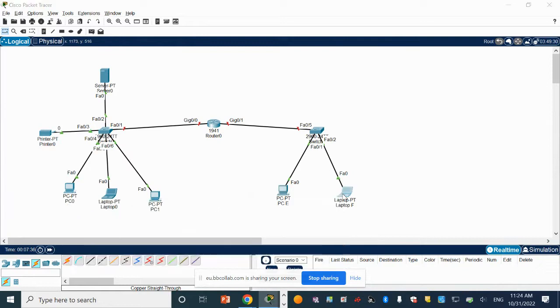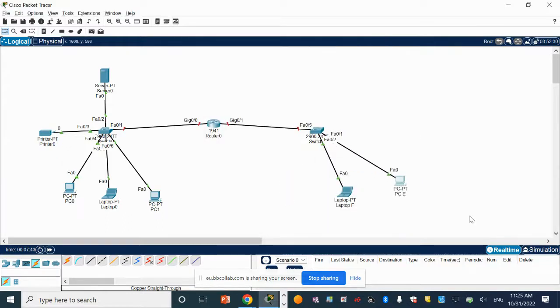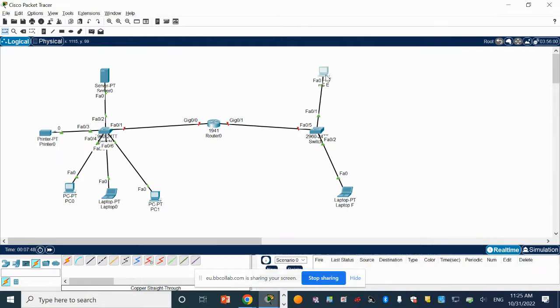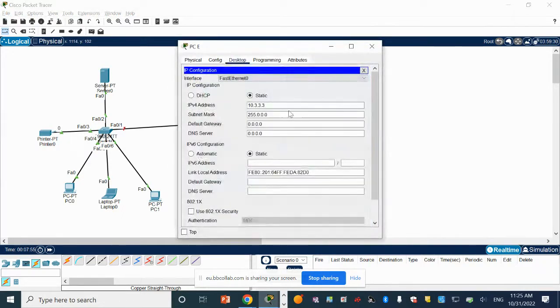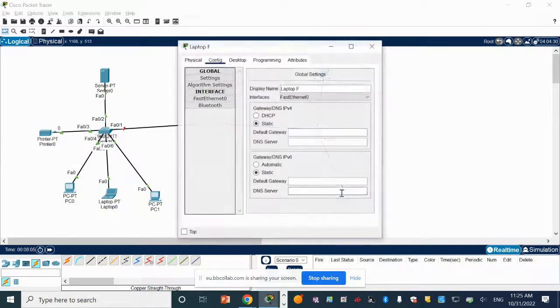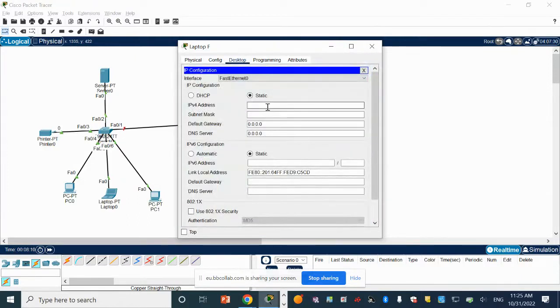Laptop, okay, wait, this one is here. It's here, okay, and it is E, and the IP address is correct. Okay, yeah, 10.2. That's a different net address. Okay, thank you. It's better we do the same. All right. Okay, now we do this one. Please, let's get it right this time. IP configuration for the laptop. What is it?